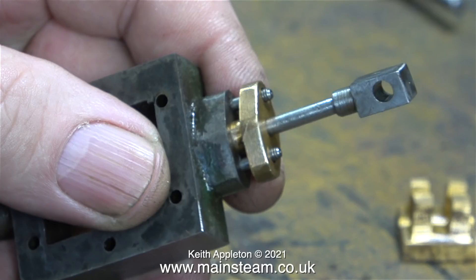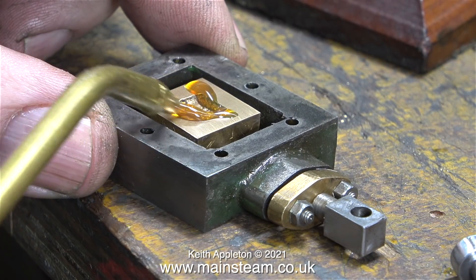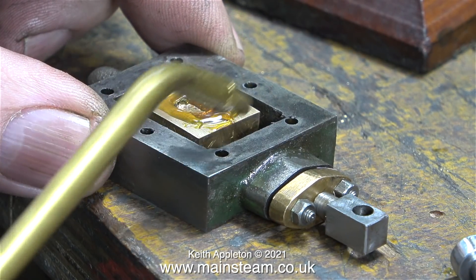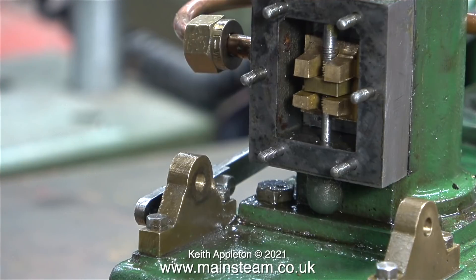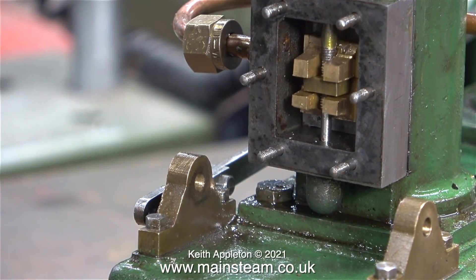This clip clearly shows why it's a good idea to have studs with parallel shanks, because with flange-type gland covers the parallel shank is often visible — at least until some of the thickness is machined from this flange. It's time to refit all the parts that have been removed. Plenty of steam oil is used to lubricate the valve and the spindle at both ends, and checking that the valve moves fully up and down and uncovers the ports in the steam chest.